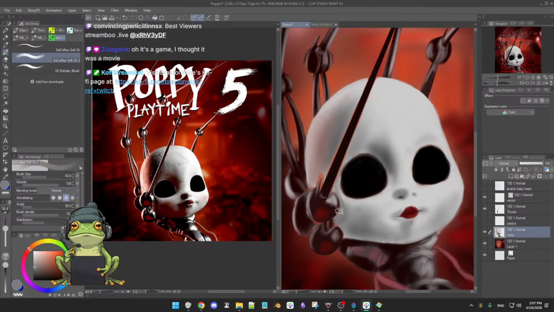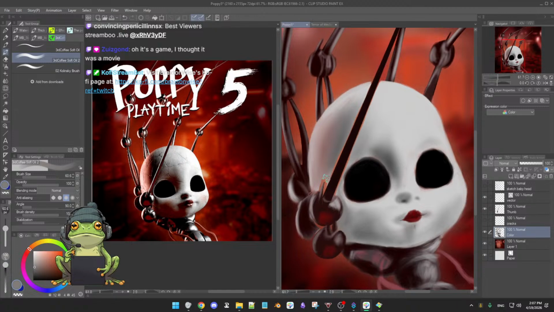There, that's what I wanted. See, this is why I did that, so I can go over this and not hurt the layer above. See, because I'm not even on that layer. So, good. That's what I wanted.